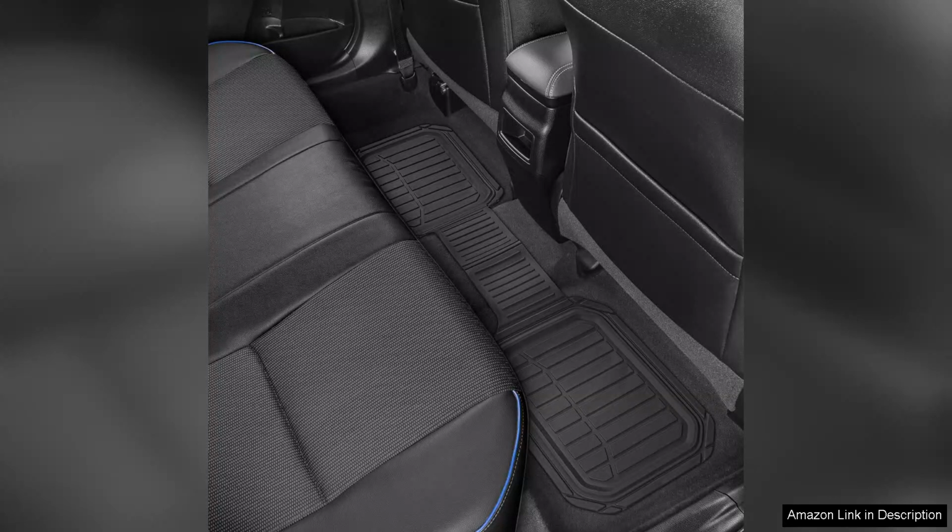their vehicle's floors. They combine functionality, durability, and style, making them a top choice in the market. I highly recommend these mats to anyone seeking dependable floor protection for their car.